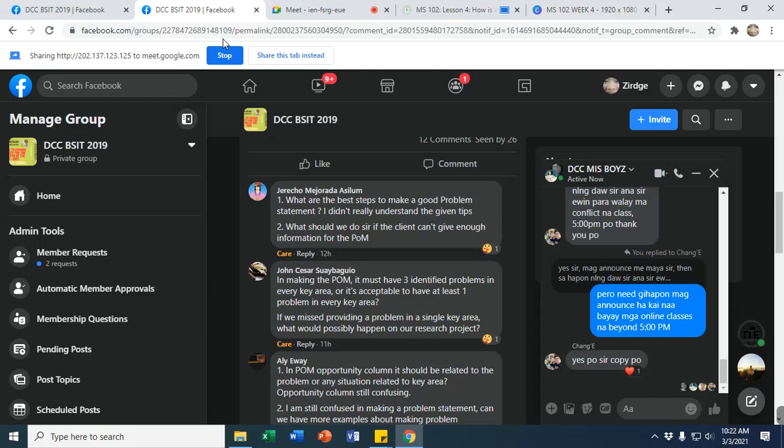Next question is, what should we do if the client can't give enough information for the POM? This is now the beauty of the problem opportunity matrix.